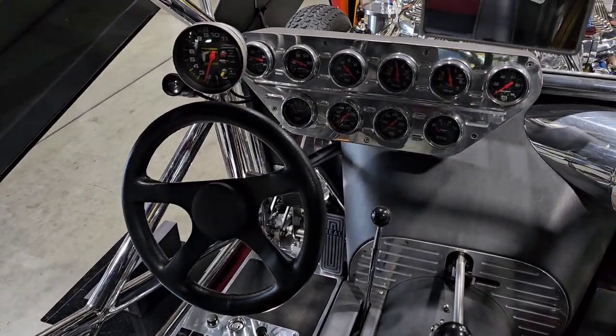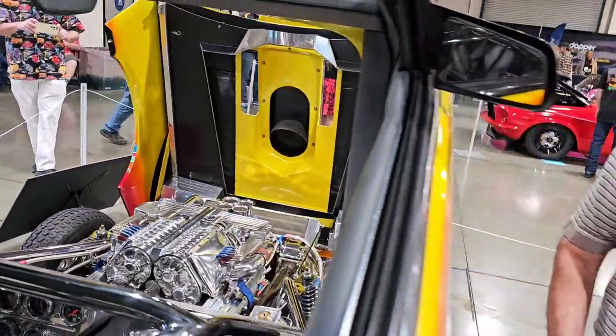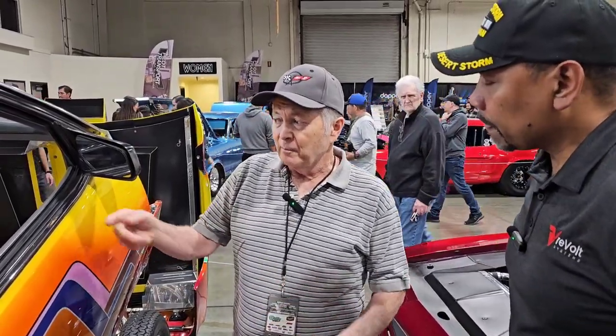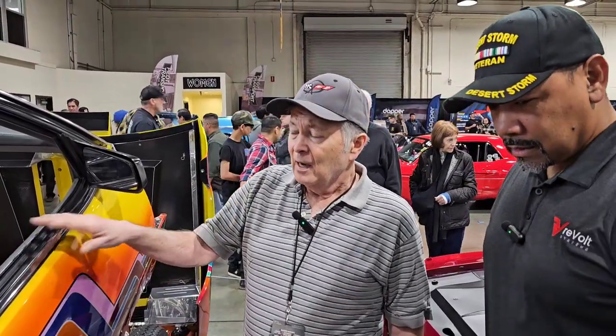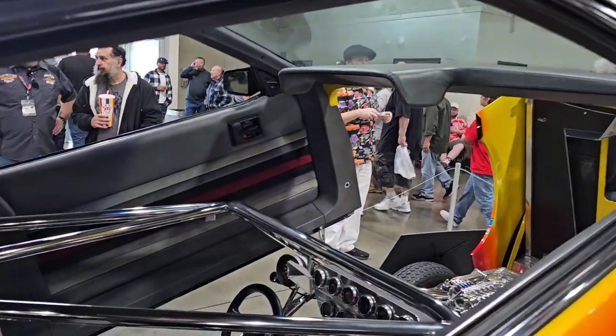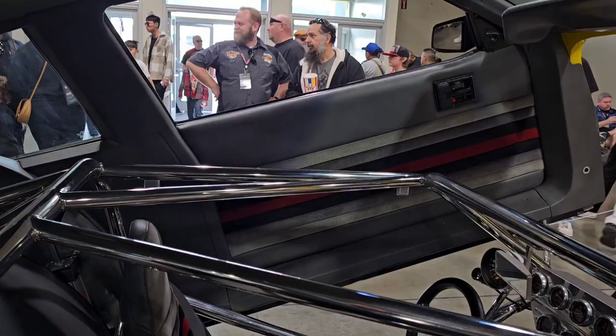Now, as far as door panels and all that stuff, is that all what came original with the car, or did you have that custom made also? I made it. Okay. But I had an upholstery shop do the stuff, but we peeled everything off, the factory plastic stuff. But there's a lot of stuff in there. There's a full frame around the doors and going all the way back and all the way across the front and everything, so this can reinforce it. And we can open the doors even when it's raised. Ah, okay. So we wanted to make it solid.